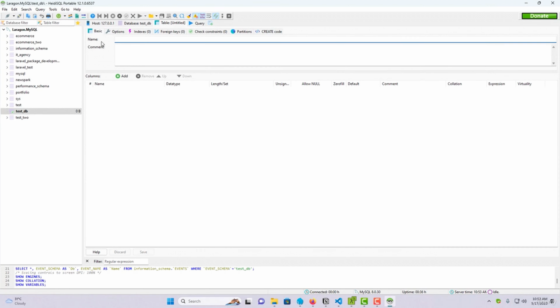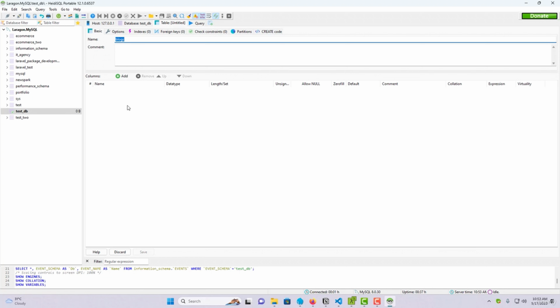Okay, now here as you can see we have a name field and we have a comment field. You can leave this comment field empty, it's totally fine, but in the name you have to provide the name of the table. Got it? So let's say our table name will be blogs. In the model we name our model singular, but as you know, in a database we generally create tables with a plural name, right? So I'm just following that convention. I'm telling here blogs, our table name will be blogs.